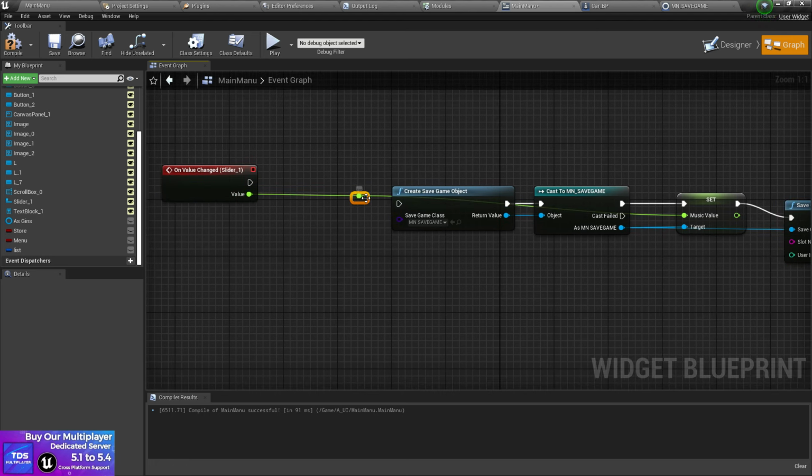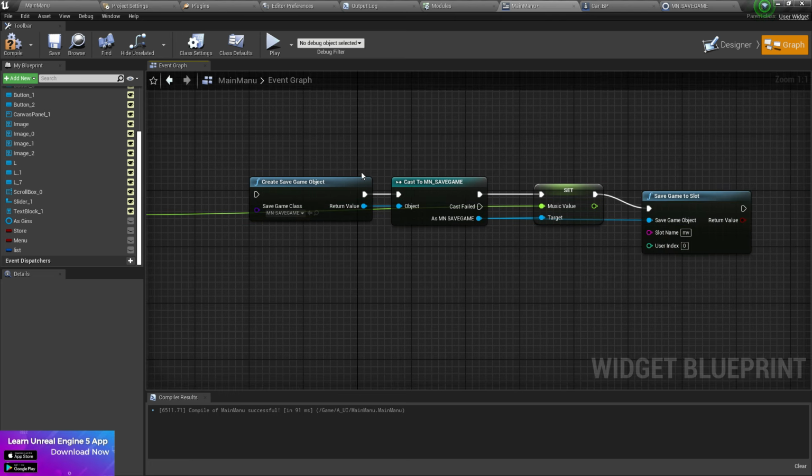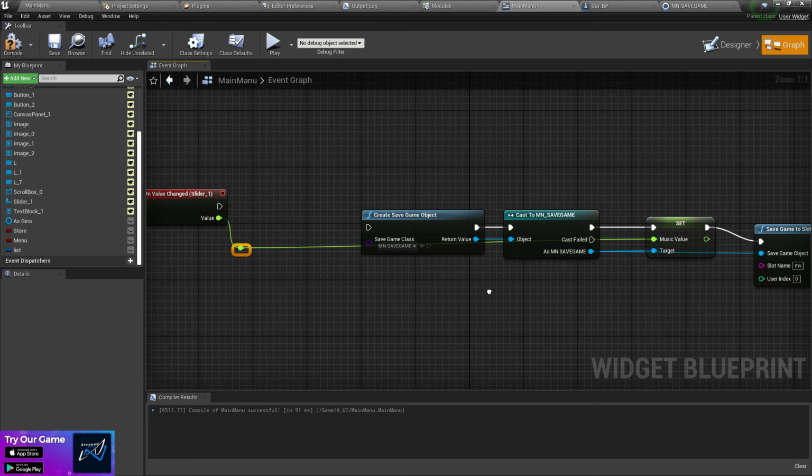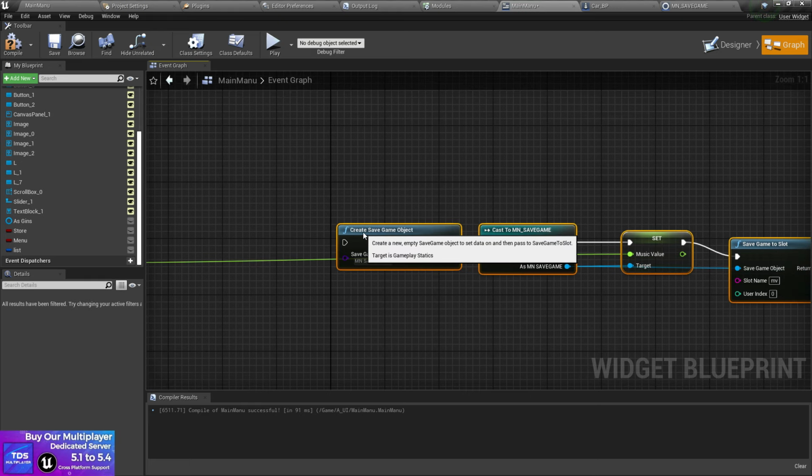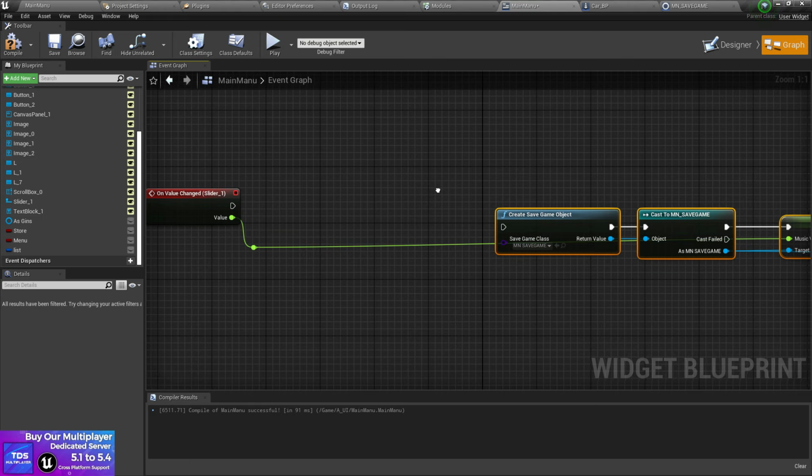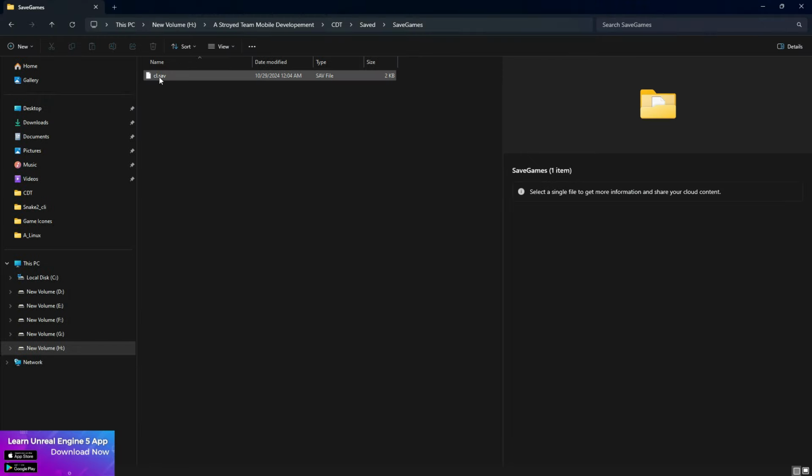Now there is a little problem. In some cases we might not want to create a new save, we might need to modify the existing one. For example, I already have a CL save data, my car list data.